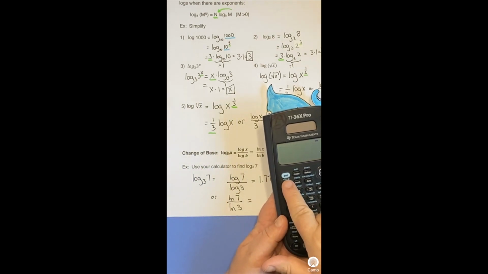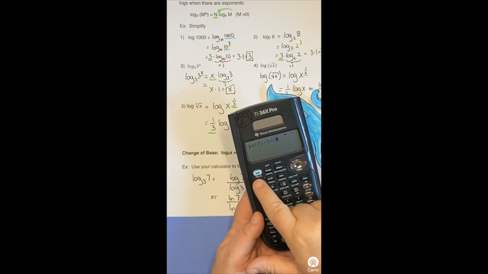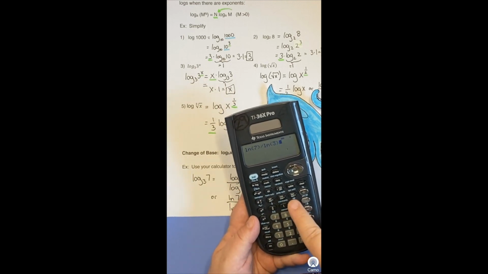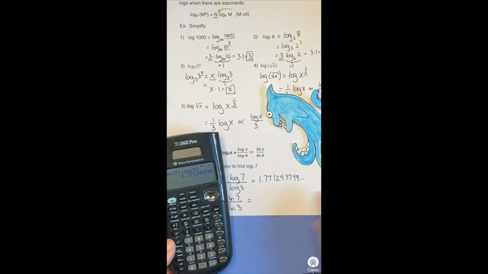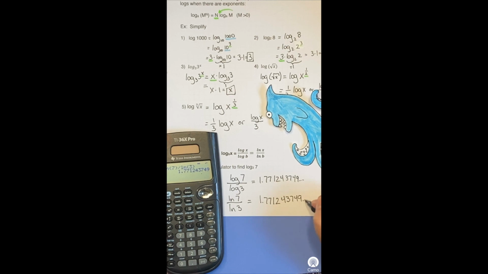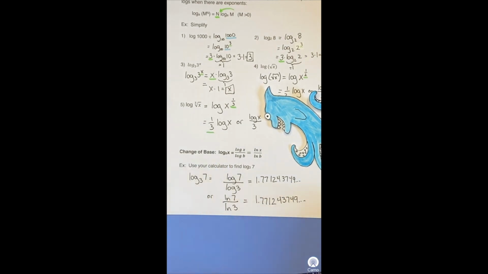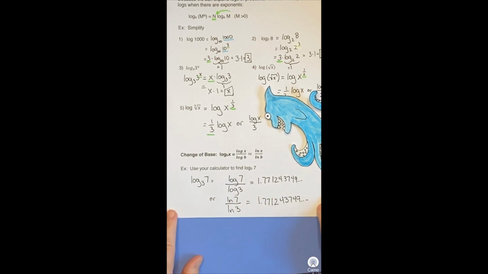So this one, a little bit easier. I'm going to use just natural log, which on this calculator is a single press. Natural log of 7 divided by natural log of 3. And in both cases, notice you have to close the parentheses, hit enter. Oh my goodness, it's the same thing. By which I mean the same answer. Woohoo! So you can use common log, you can use natural log. If you have other logs on your calculators, you can go bonkers. Like I said, it's a party.